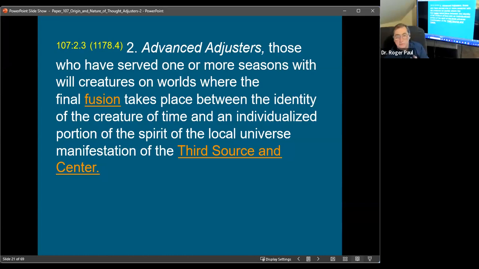Now, some of these beings are advanceable, but they cannot fuse with the adjuster. And that's what they're talking about in here. These creatures that are not fusible with a Father fragment, because this is a fragment of deity, God. Think of it this way. When they say a fragment of God, it's a fragment of the deity of God also. And what is God? God is spirit. God is not mortal. God is not Urantia, but God is spirit.